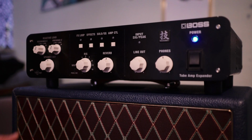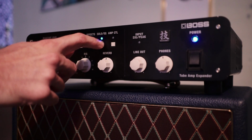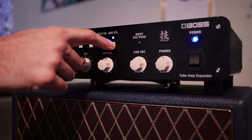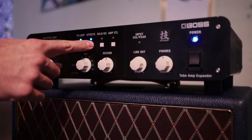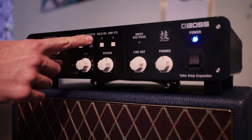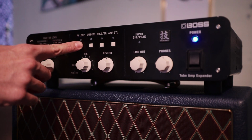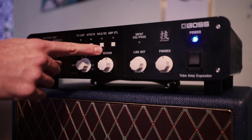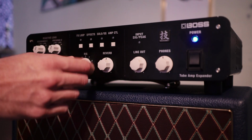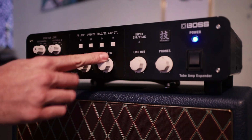So let's look at the controls first, real quickly. This section has to do with the rig, so you can turn these things on and off, switch channels on an amp, solo, EQ, effects, so this controls compressor and delay. We'll go into that a little later. And this turns the effects loop on and off, and it's also selectable with a footswitch or with MIDI. This switches the rig presets, and this controls the amount of reverb.